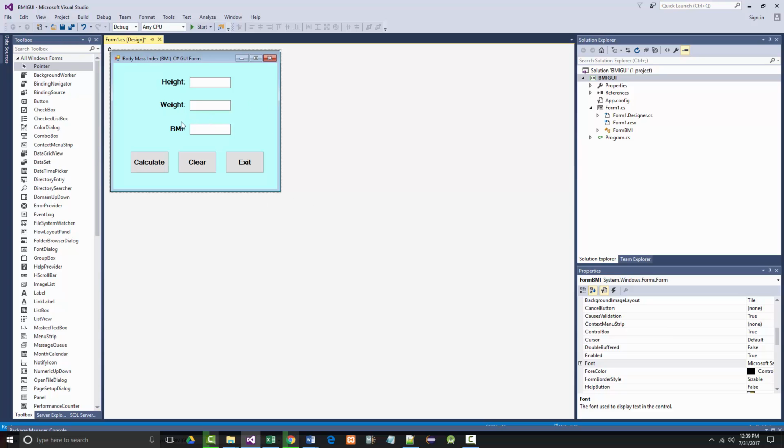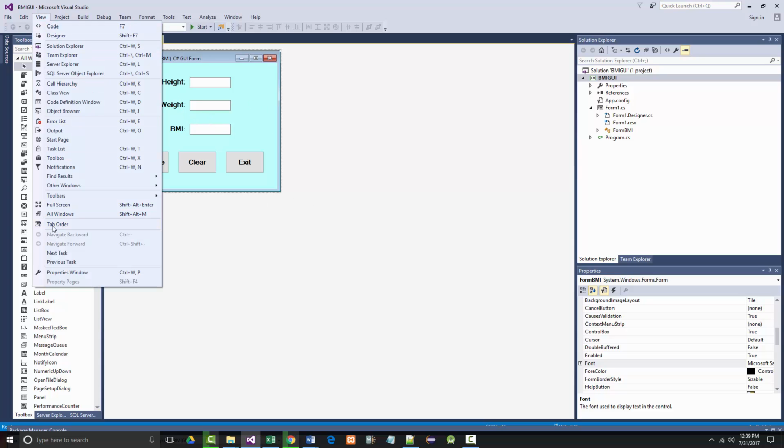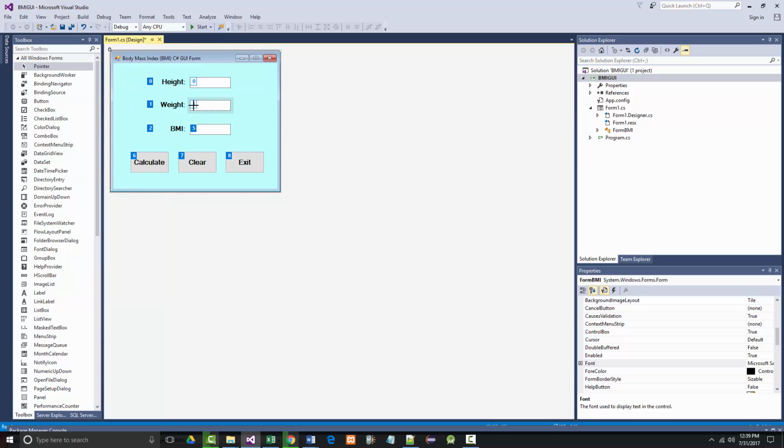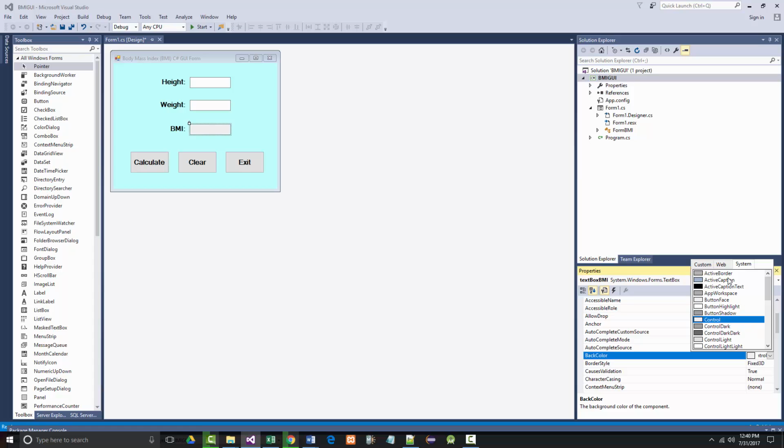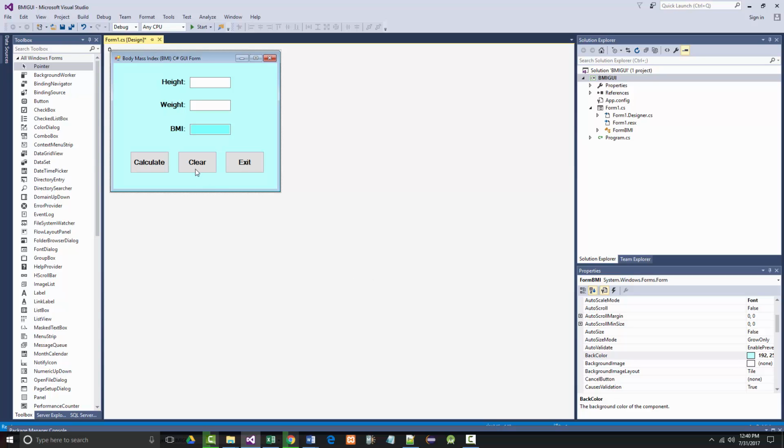What else do we have to do? Let's set the tab order. So view tab order 0, 1, 2, 3, 4, 5, 6, 7, 8. Let's do another view tab order so that goes away. This one I want to set so that it's read-only. I could have just made it a label as well. I didn't want to. Back color. Let's make it one shade darker of the turquoise. There's that. Okay. What else do we want to do here? Oh, let's click on here. We'll make our accept button.